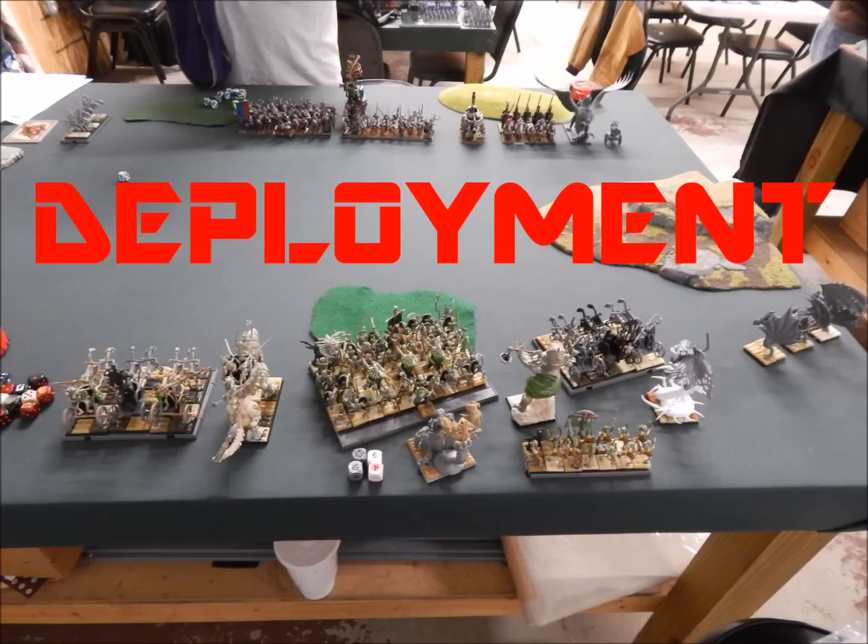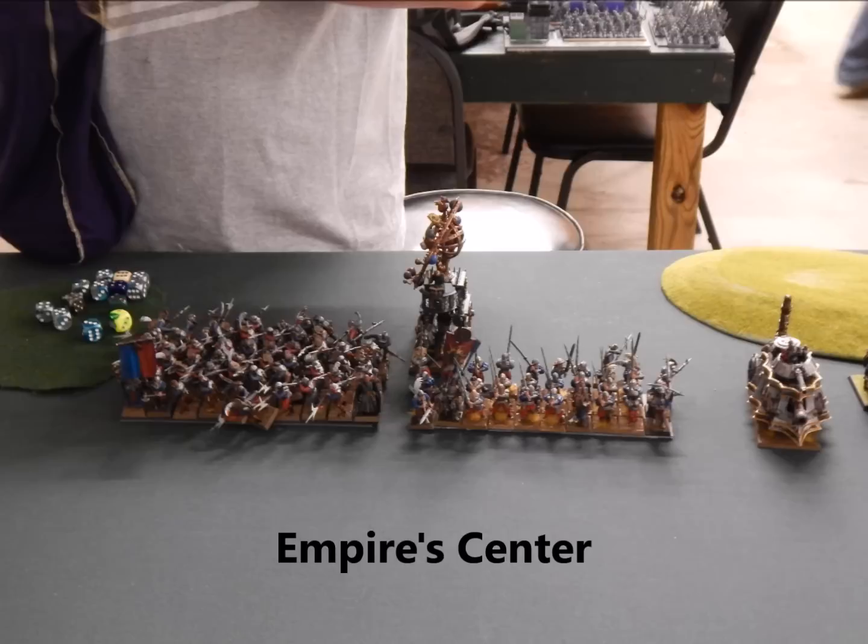The Wargeist were either going to try to block him, like give him something to charge and leave him alone, or go after the volley gun, whichever presented itself better. And that was it. That was the plan for deployment.